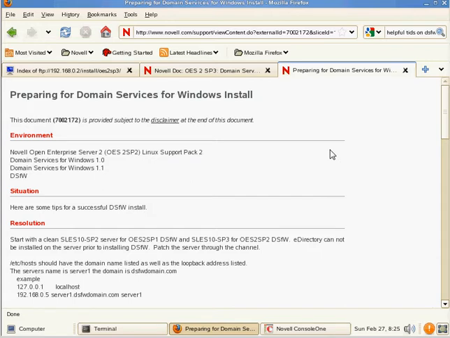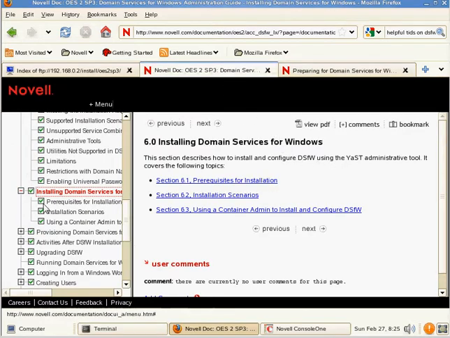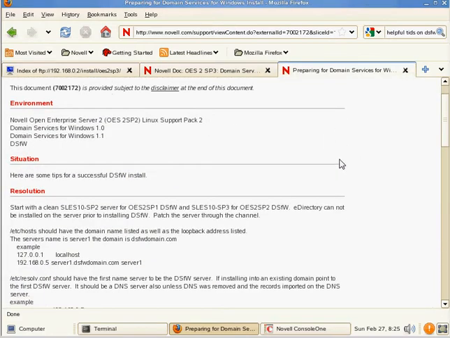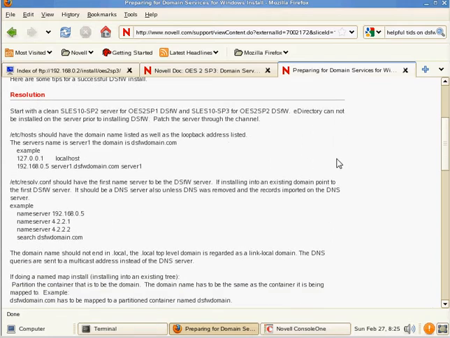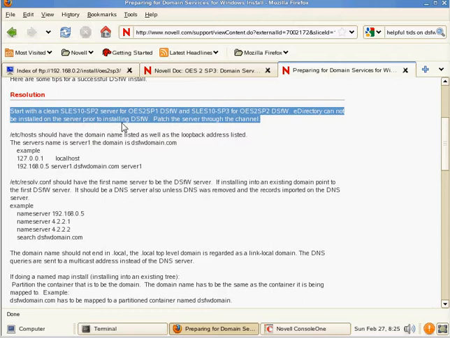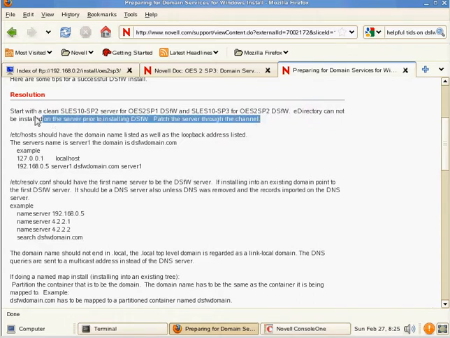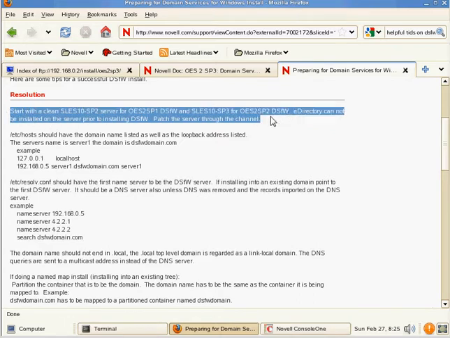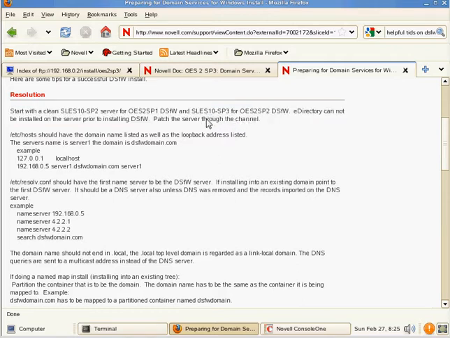Now we'll get back. Again, I recommend using the documentation and familiarizing yourself with the install so you understand. This tip here will help you have a successful install. Some key things to think about, and some of these are also covered in the documentation. This is a little synopsis of it. Specifically, start with a clean server. If you're doing OES2 SP1, which I don't recommend, or SP2 or SP3, this document should be updated soon for SP3. You need to start with a clean SLES10 SP3 server, or when you're installing your server, you can do the add-on product of OES and do it all at the same time. However you want to do it.